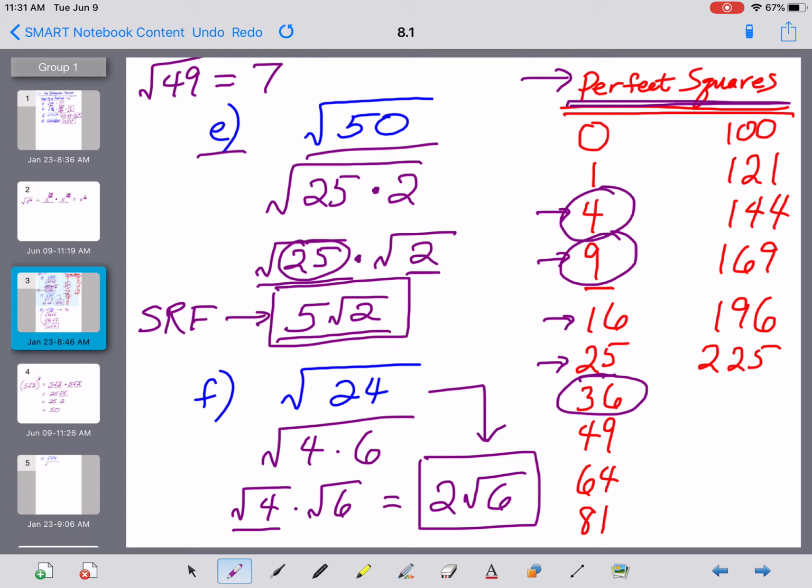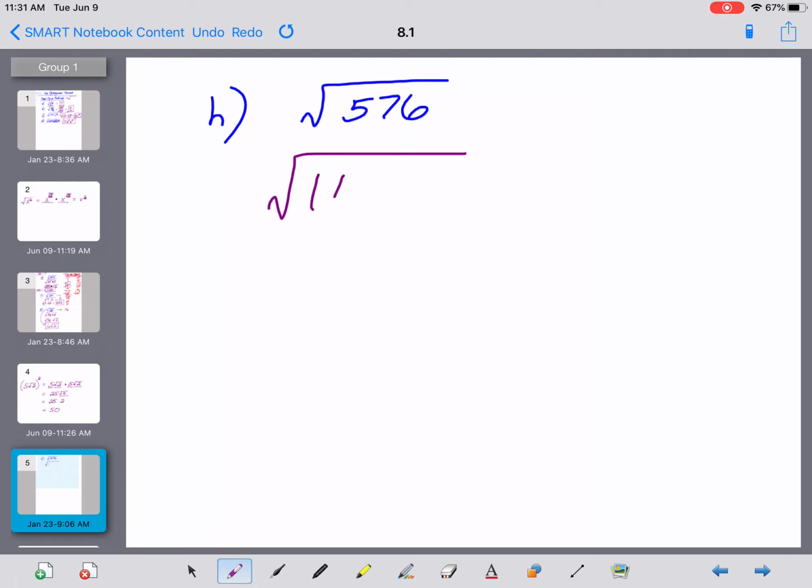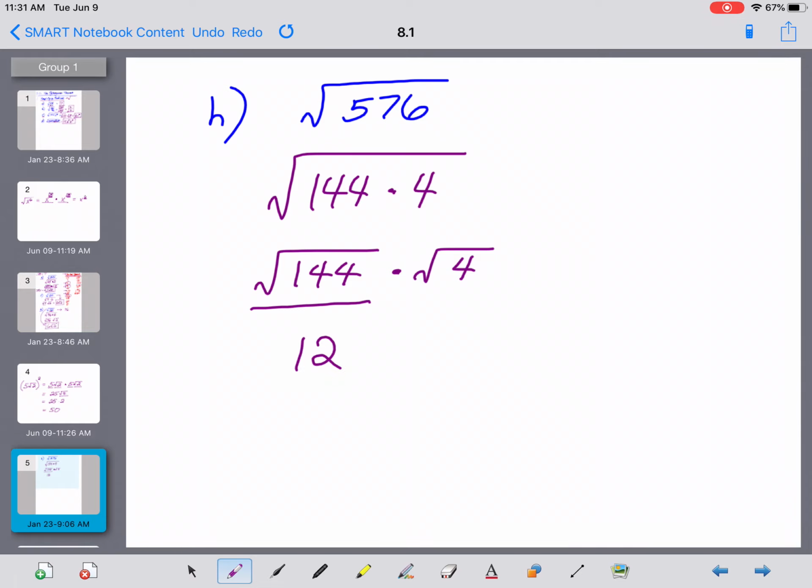But if I check some of these bigger numbers, I am pretty sure that if we take 576 and divide it by 144, this number right here, we end up with an integer of 4. So that tells us that the 576 can be broken down into 144 times 4. Now, using the trick that we've been doing, we split this radical now, and we make it the square root of 144 times the square root of 4. We evaluate anything that we can. The square root of 144 is 12 because 144 is a perfect square. I usually like to circle my radicands that are perfect squares.